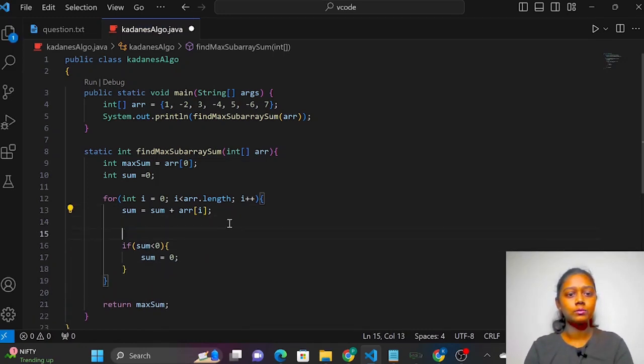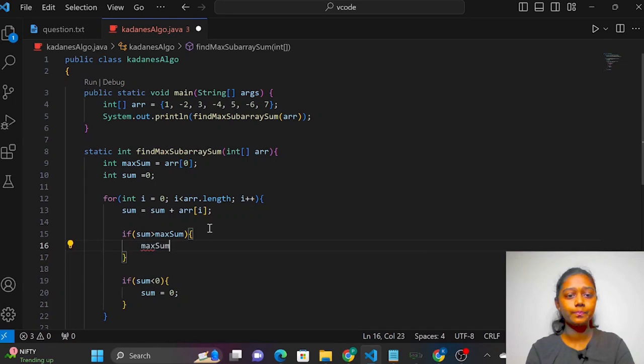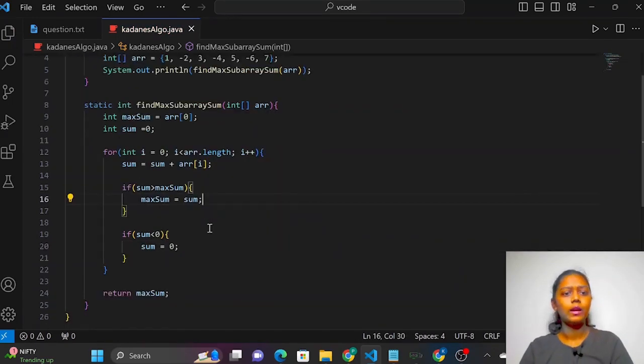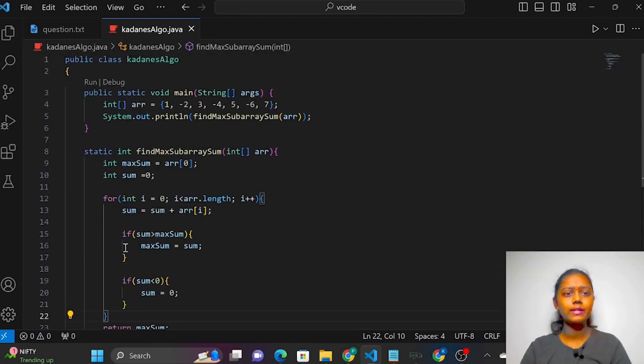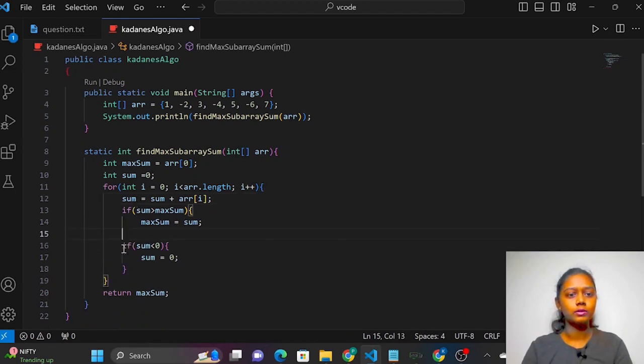And after finding the sum each time, we need to compare it with the max sum. If sum becomes greater than the max sum, then update the max sum with the sum value. And finally, we have returned the max sum. That's it. The code is very simple and the logic is a little bit tricky, but easy to understand. So that's it for the code.